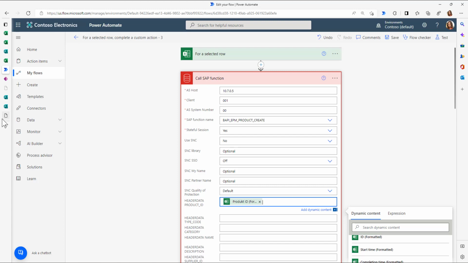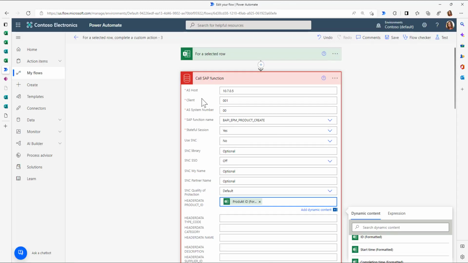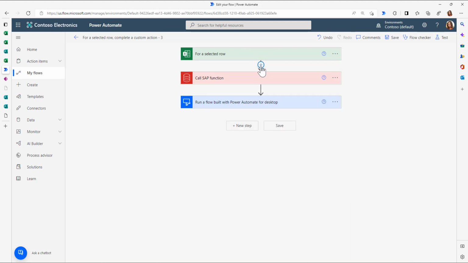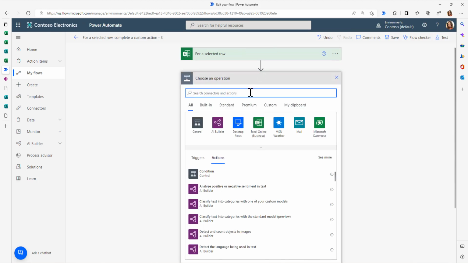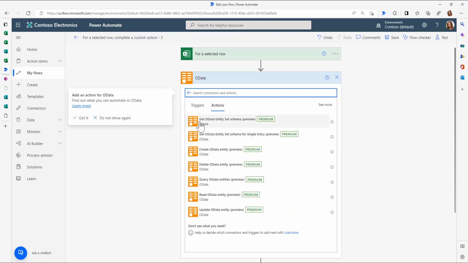But you already saw me using here an OData service. So instead of going here with this RFC, what I actually want to do is show you how you can do the same thing via an OData. This OData connector is currently in private preview, but what you can do here is the same things. I can create, I can read, I can update the information.